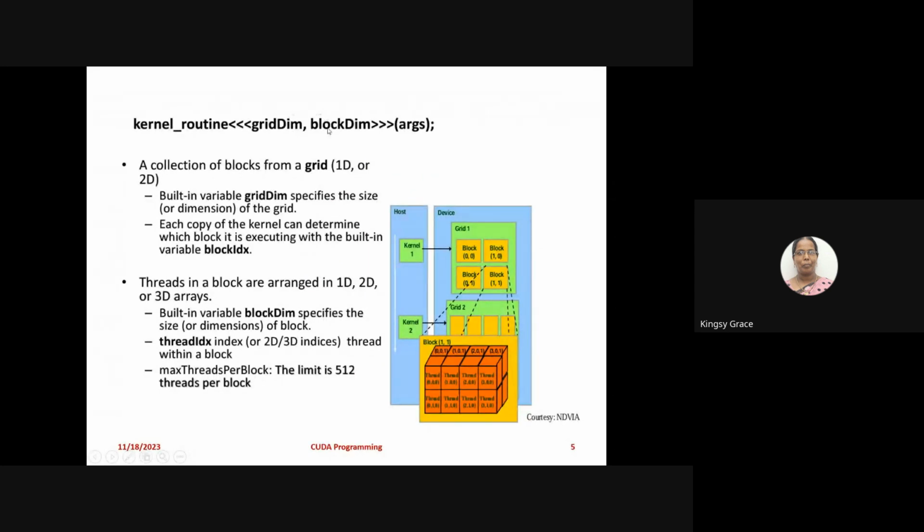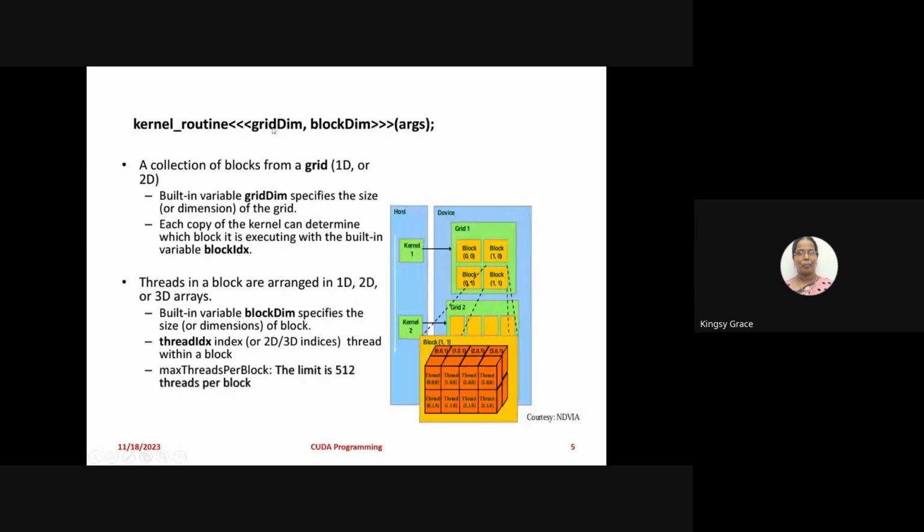While considering dimensions while launching the kernel, instead of giving blocks and threads, you can give grid dimension and block dimension. If you mention the grid dimension, you will be getting more threads, and with the block dimension you will be getting some number of threads in that particular block. Indirectly it specifies how many blocks and how many threads. But you have to give the grid dimension.